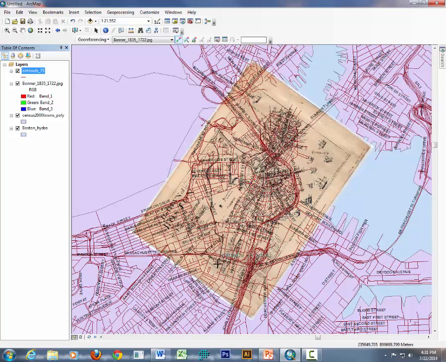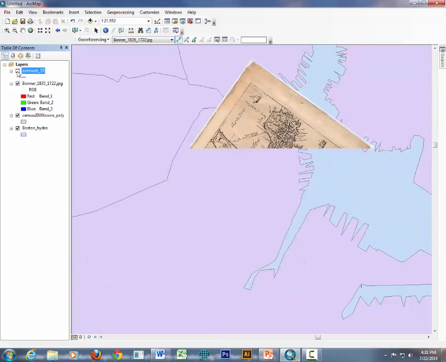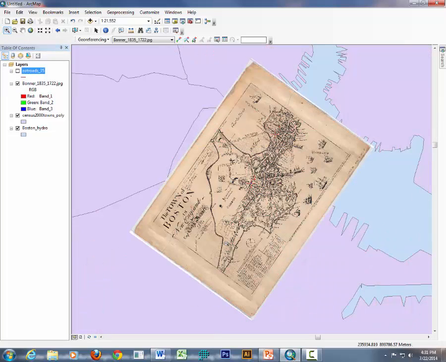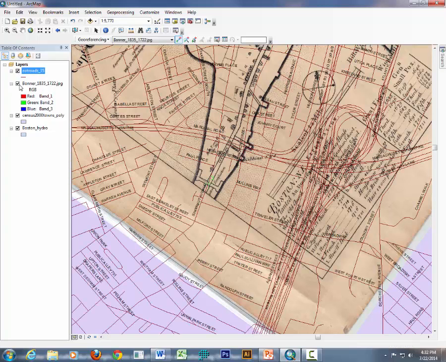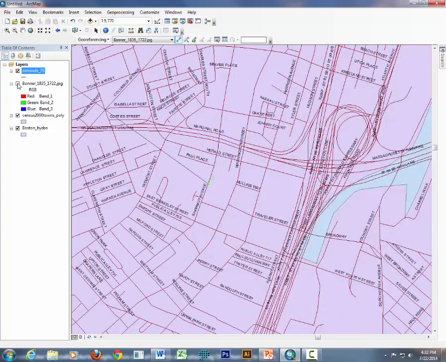This one is going to be down at this end of the map. So once again, turn off the roads, magnify to zoom in to my target area. There are the city gates. Click on Add Control Point. Lay down that point. I'm going to put it right in the middle of the road this time. Turn on the roads layer. Turn off the map layer.